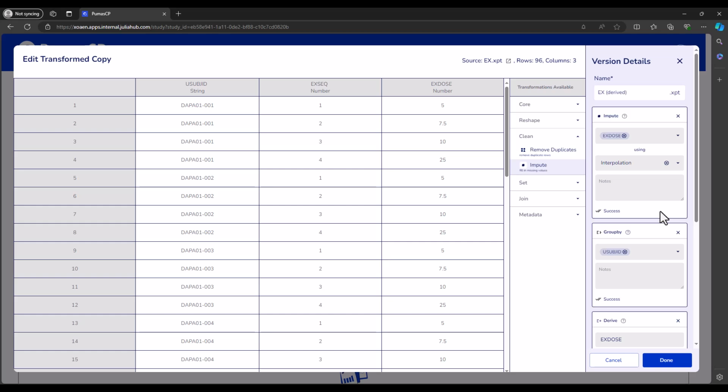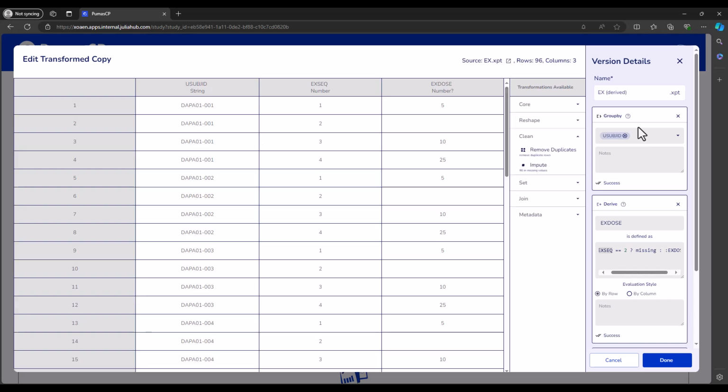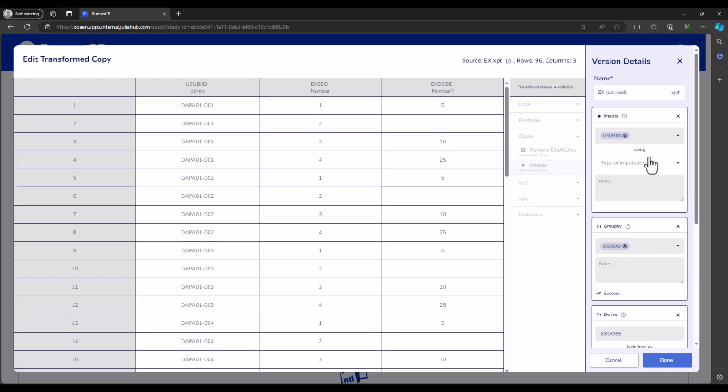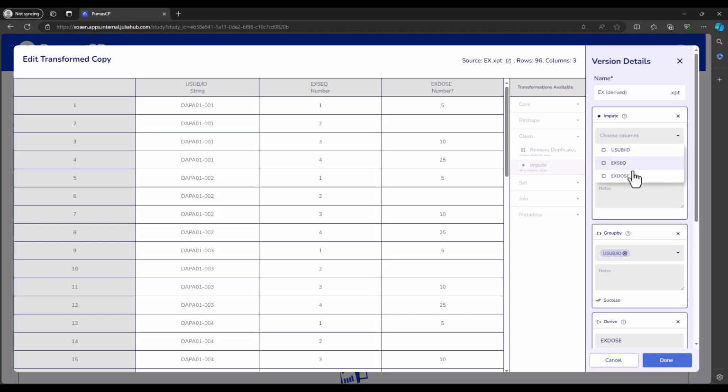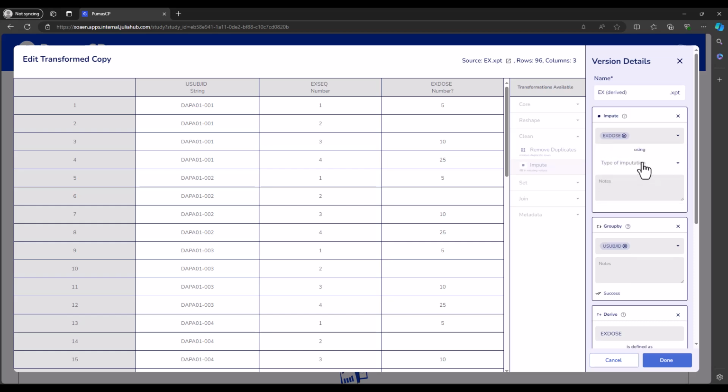And we will look at the second method that we can use to impute the missing values. So let's again close this impute option. So we have the missing values now. Let's click on impute again, and instead of subject ID, choose dose, and in the type of imputation, choose LOCF, or last observation carried forward method.